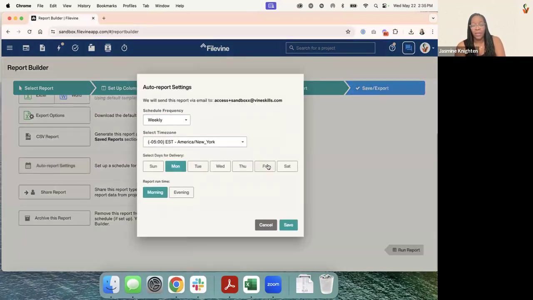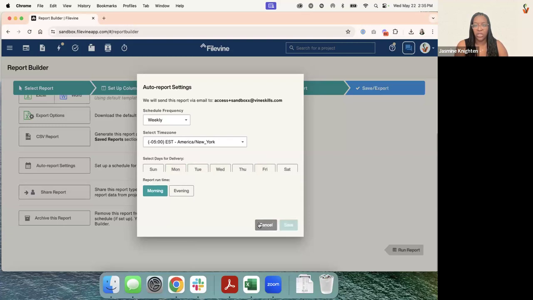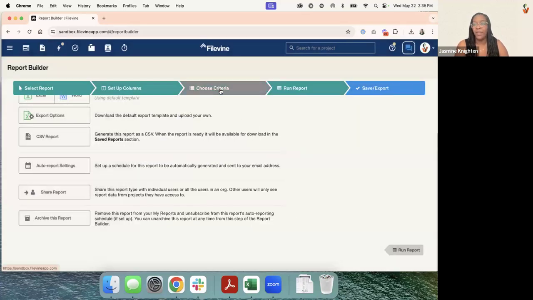And then again, another nice thing is once you save the report, you do have the option to share it out. So you can say, hey, I created this great base report, send it to other folks and say, hey, the only thing that you need to change on the criteria is your username. And they're able to go in, just change that username, and then run the report without having to go through all of that manual setup that we just saw.